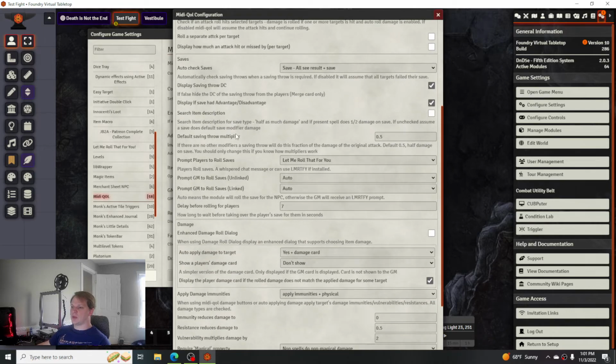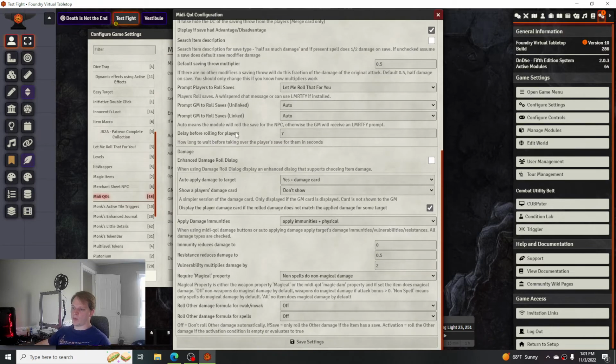I have it set up so if my players aren't there, I use let me roll that for you. If for whatever reason someone steps away and they get triggered for an attack or something and they have a reaction or whatever, I'll give them like 7 seconds to do it. And if not, it will slow the game down too much. If you step away, I don't want it to completely stop everything unless I want them to at least be here for that.